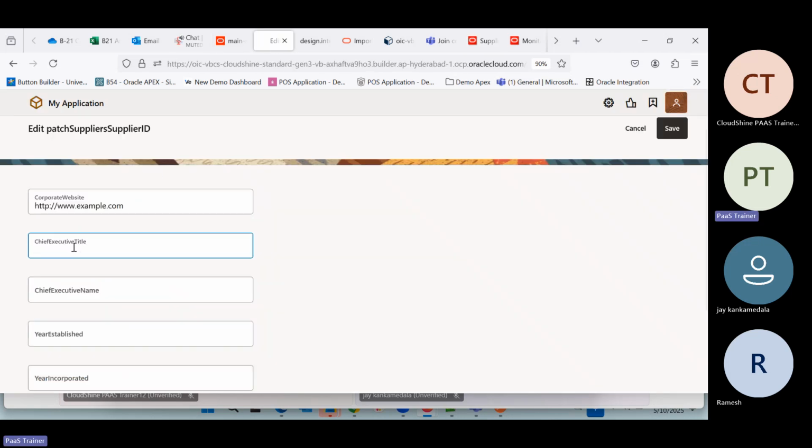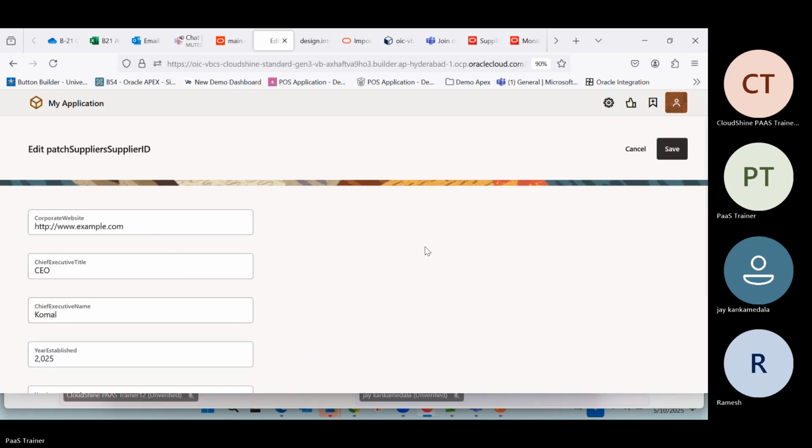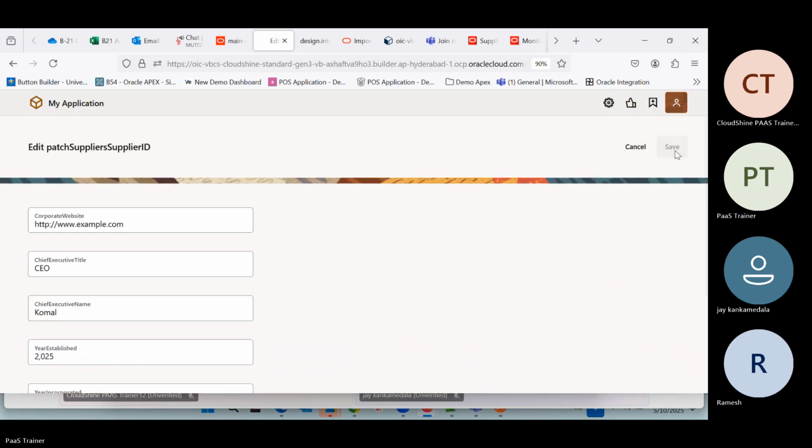We can say executive, we can say CEO, we can write comma, we can say 2025. Here in corporate 2025. Mission statement, we can say to be best in market. And we can do the same.